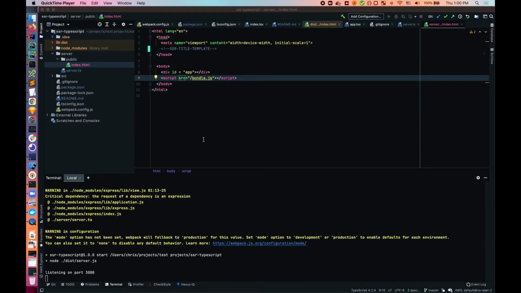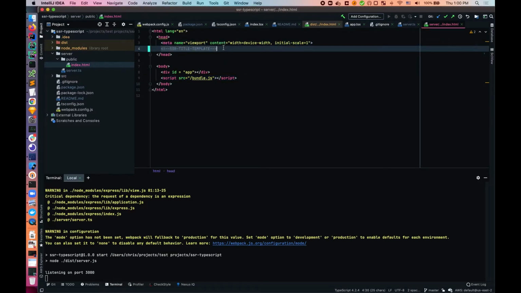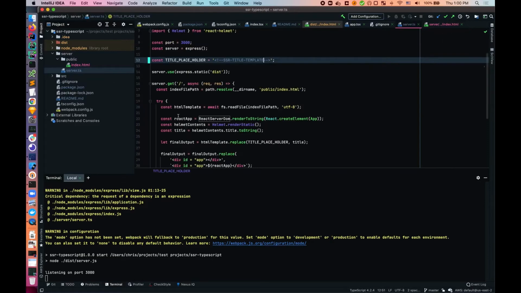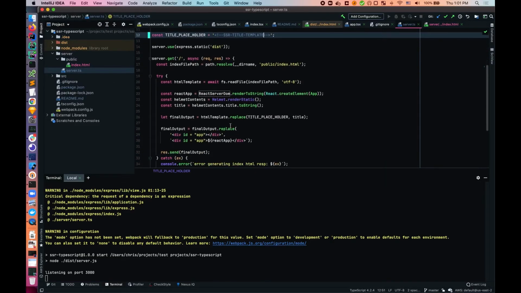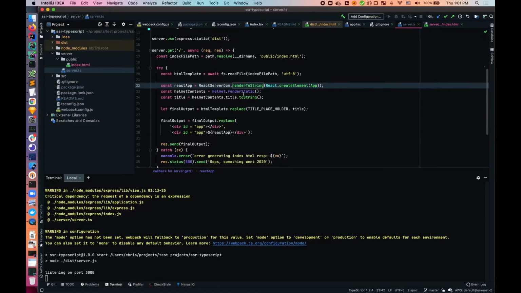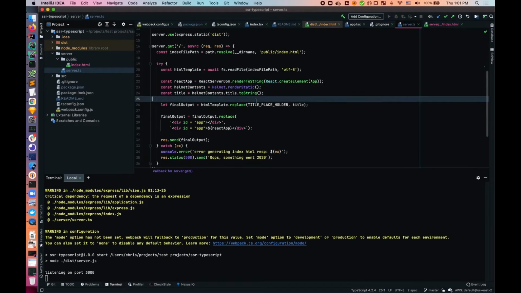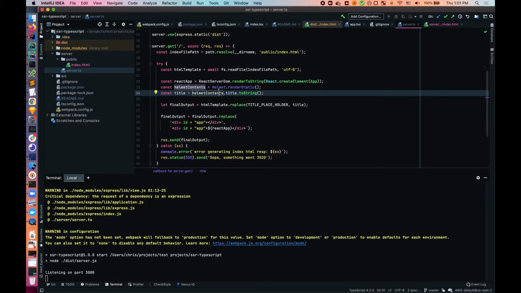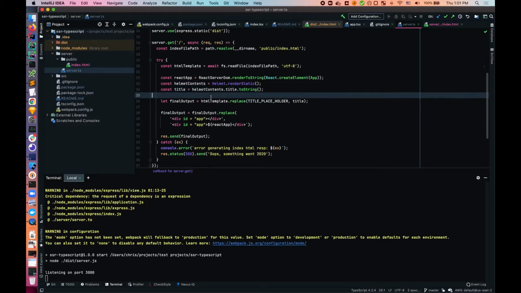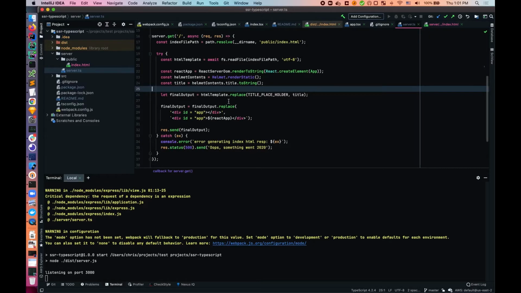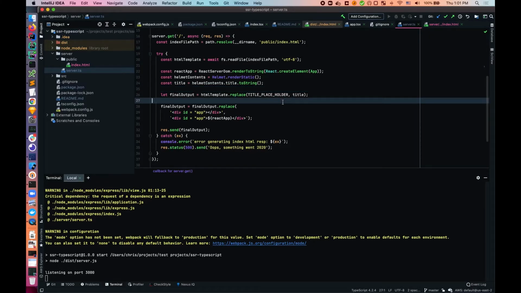Okay, so second pass at this, updating the project with our new knowledge from the React Helmet documentation. What we've done here is put a little comment placeholder in our HTML file. And now over here, once we've called our renderToString, we're going to call helmet renderStatic, and we can extract the title that was built by the React application logic from Helmet here. And then we can do simple string replacement to plop that title in.